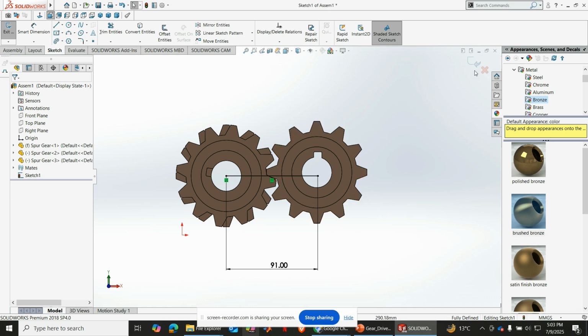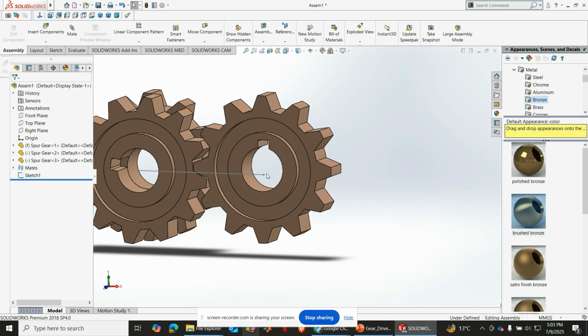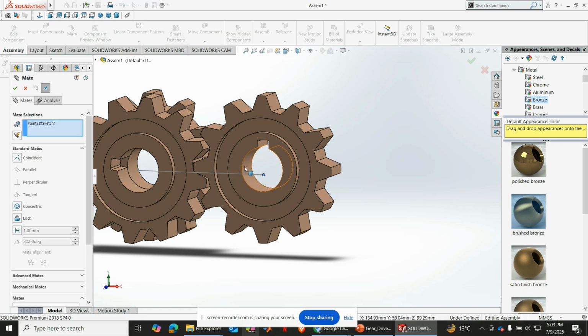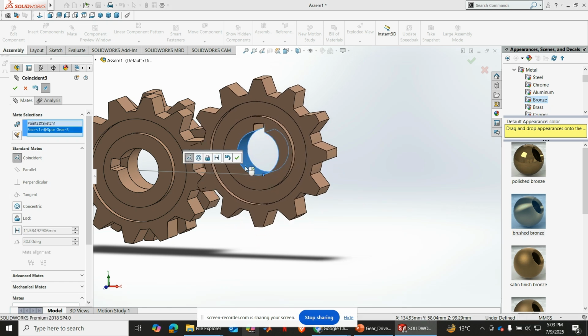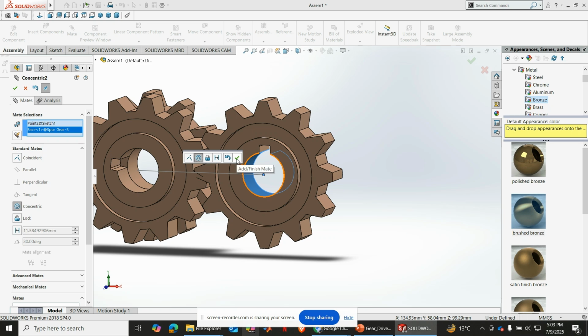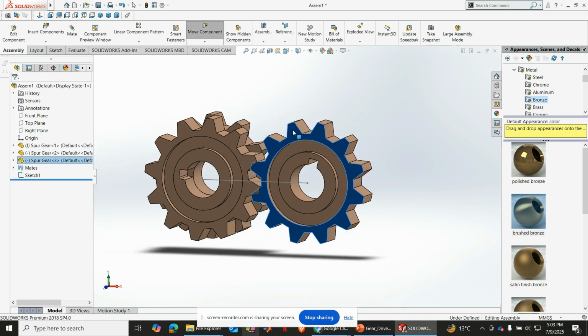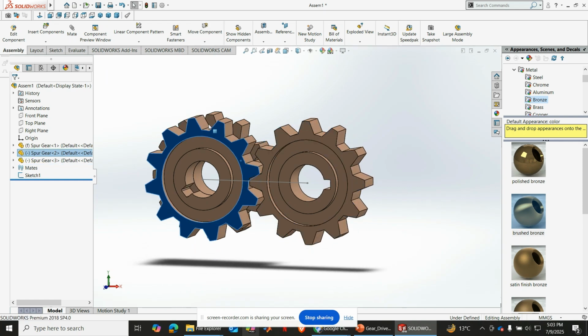So what I'll do, I'll save the sketch. Now I will mate. So see this center point, I say mate with this. So I'll say concentric, right? Then check. So that means this now is also moving and this now is also moving.